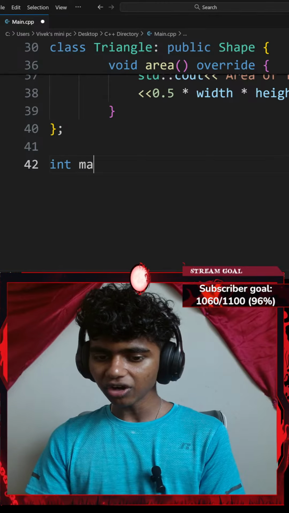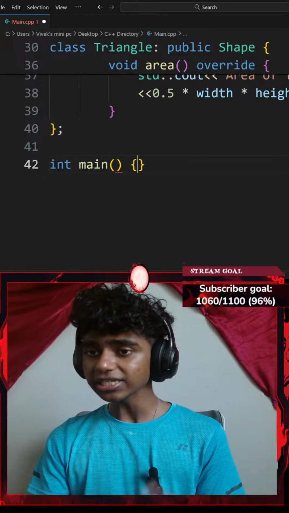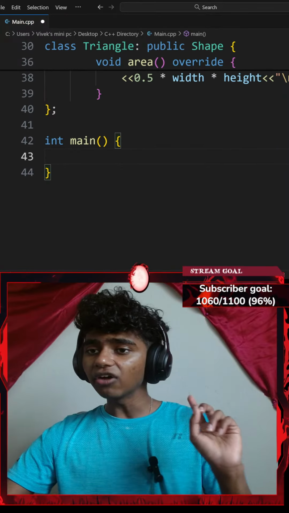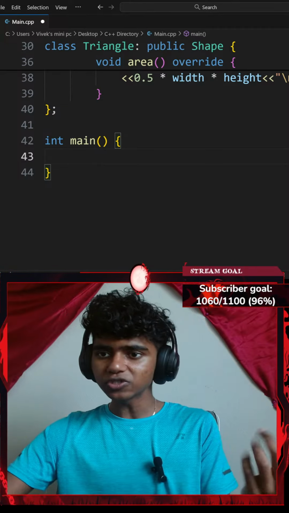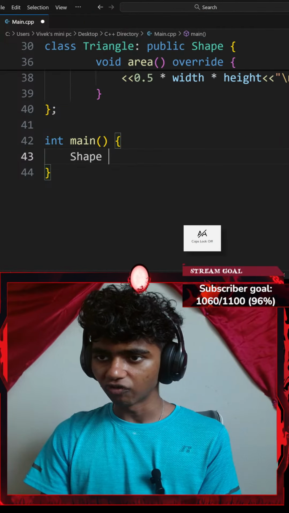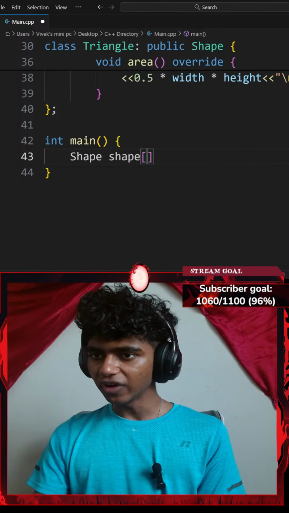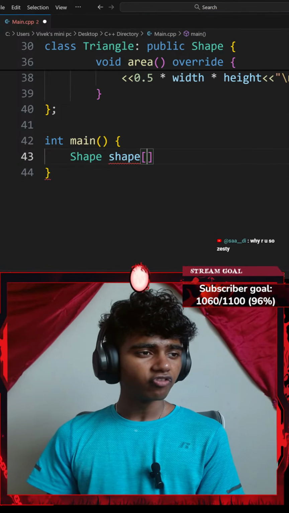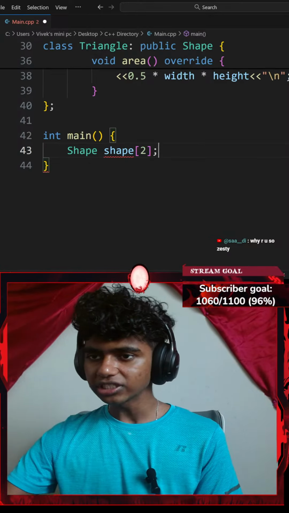Okay, that said, I'm gonna go ahead and create a main function. So I'll go with something like int main, add a pair of parentheses, and then a pair of curly braces. Now, inside of my main function, I am going to be creating an array of shapes. So let's go ahead and create an array for my Shape object. There we go. My array is going to be consisting of two objects. So I'm going to go with something like 2, ending with a semicolon.